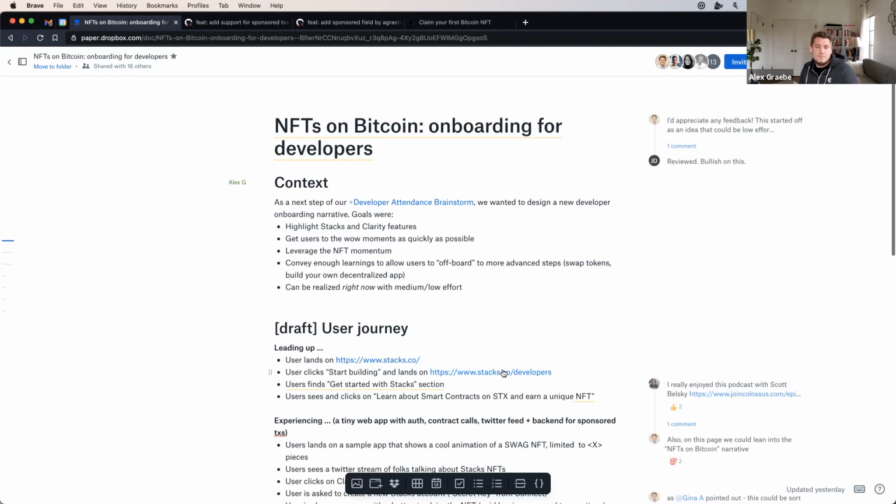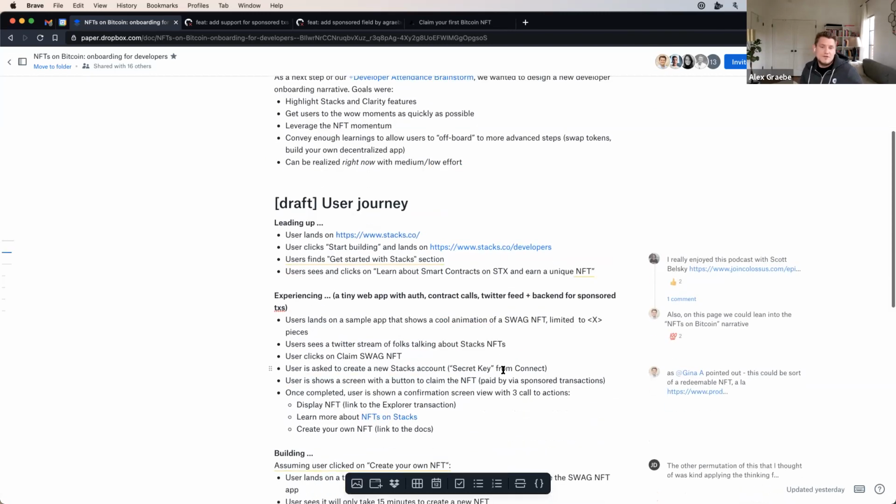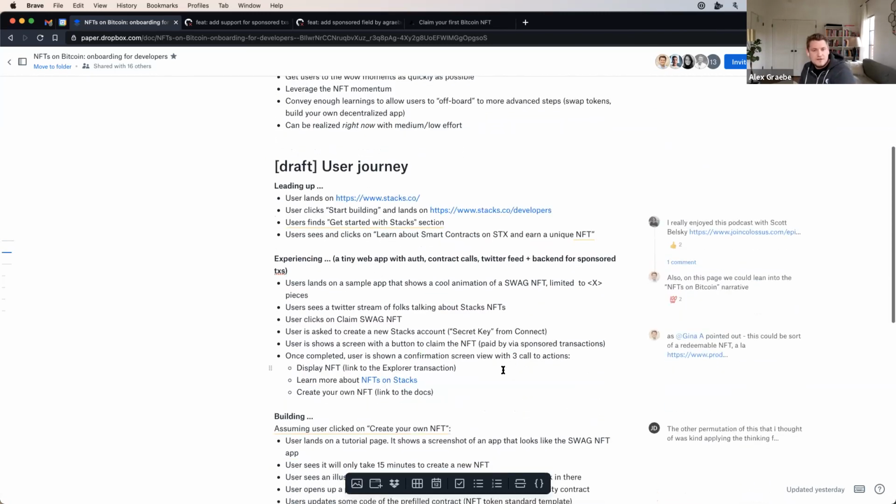And the key aspect here is you can experience getting the NFT yourself. And then later on, we'd ask you if you want to build your own NFT, for instance, for a developer case. So if you want to experience getting that NFT in the first place, you might create your user for the very first time. You have a Stacks address, but you don't really have any tokens or anything. So you cannot really experience getting that NFT right away. Therefore, we identified that sponsored transactions are key to this whole flow.